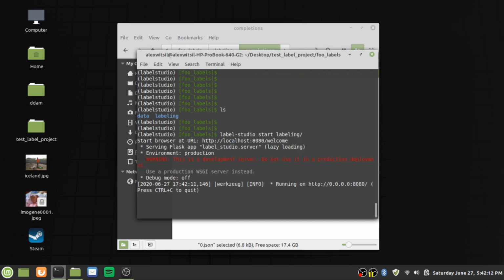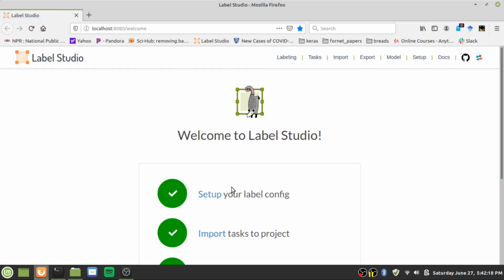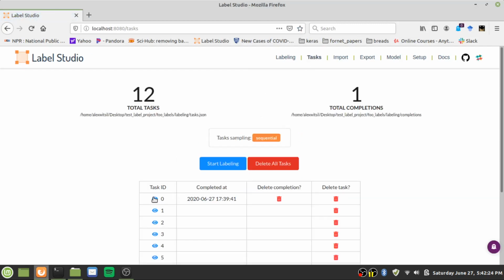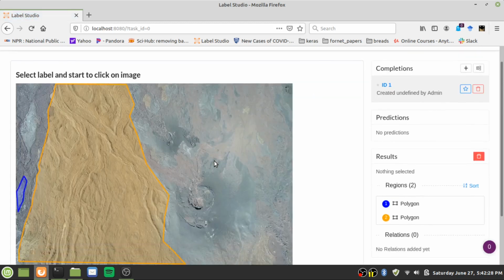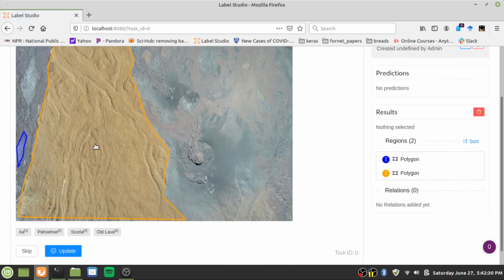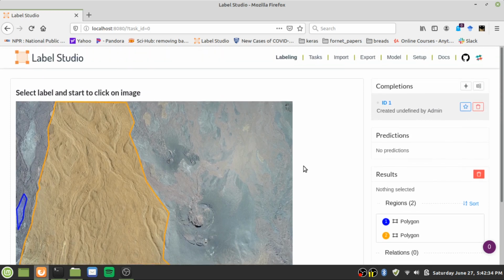And again, we'll have some readout to the terminal, and it will open up a web page running on a local host with our 8080 port. We can come back to our tasks, and we can see that indeed this first task, or this first image, maintained our labels that we went ahead and identified earlier.